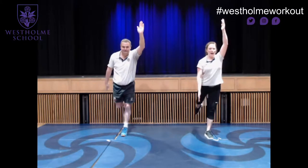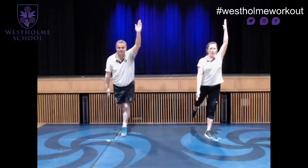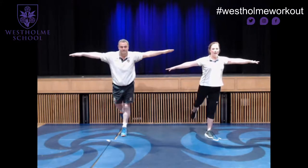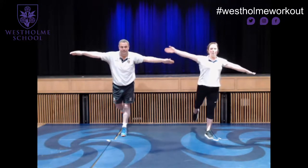Are we ready for a fancy twist and a move? So twist and move. So our legs behind us this time. Pointing those toes if we can. One hand up, one hand down. Nice and straight, nice and controlled. Lovely. Right, arms out wide. Opposite arm up. So keeping you balanced. Good, let's hold it. Hands together.